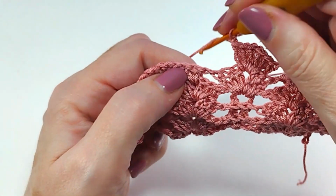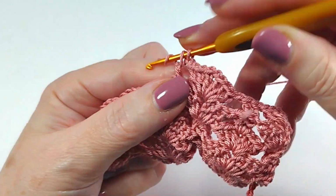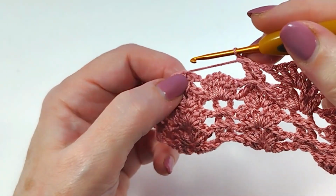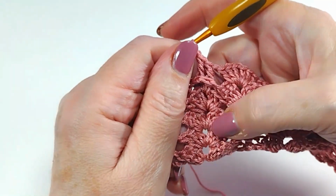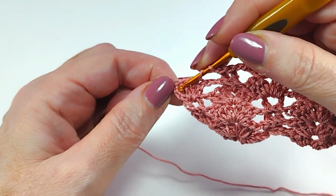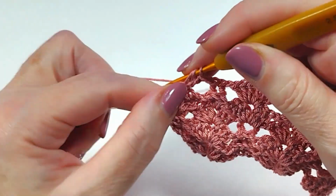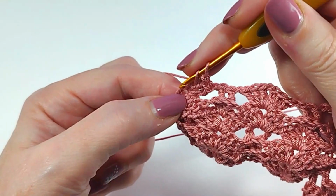One chain, two back post double crochet. Repeat the sequence until the end of the row. Finish the row with between the double crochets, three double crochet in the same stitch. In the last stitch, one double crochet.